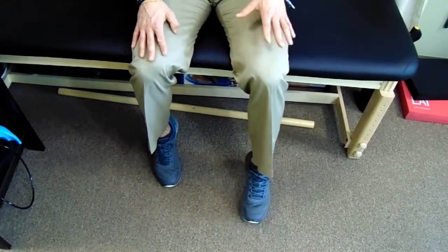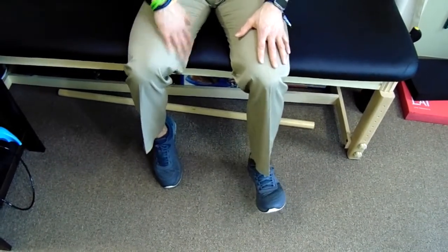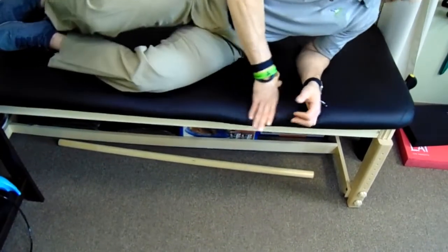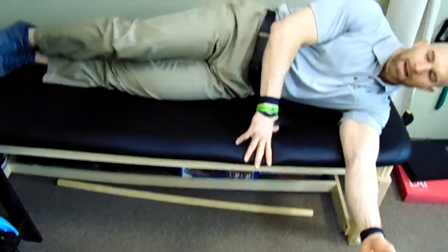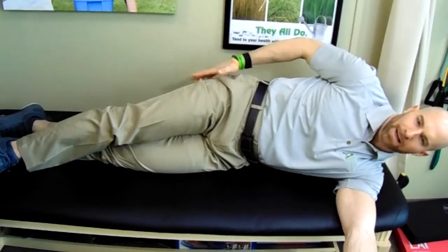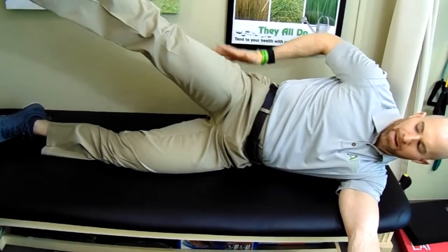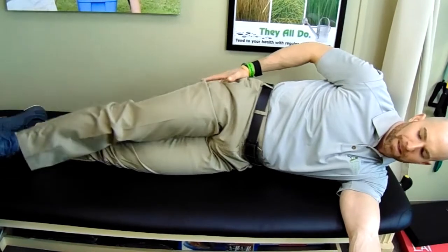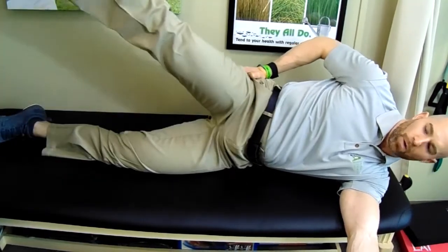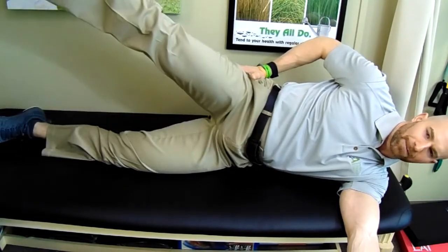Next, I'm going to show you some side lying exercises to work both the glute medius and the inner adductor muscles. So for that, we're going to have you laying on your side, like so, and we're going to do glute medius first. So for glute medius, you're going to bring the top leg out in front of your bottom leg, and you're going to raise it up, and you're going to feel the outer glute activate at the top. So we're going to raise that leg and hold it at the top, like so. This is for glute medius activation.